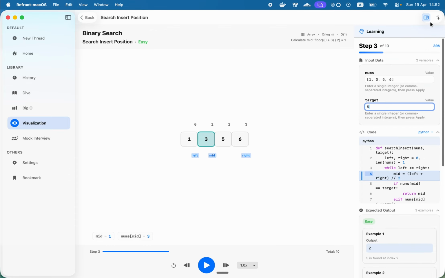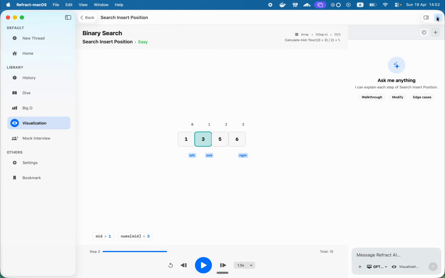and by the way, we have the AI right sidebar over here, so user can feel free to ask anything about this visualization. The current one that user sees at the moment is actually used as a context and included in this AI. So AI acknowledges this, and when user asks it, it will amazingly just understand what is going on here and try to make user understand as best as it could.